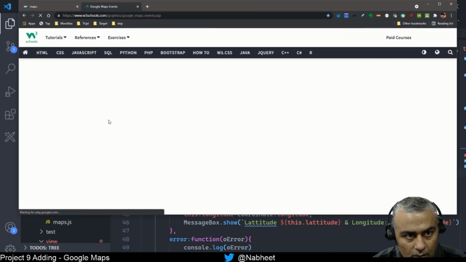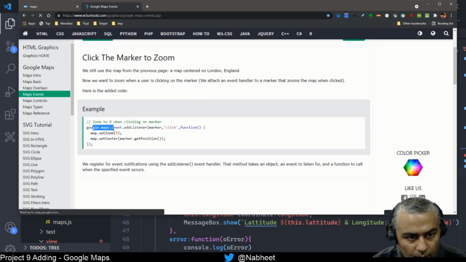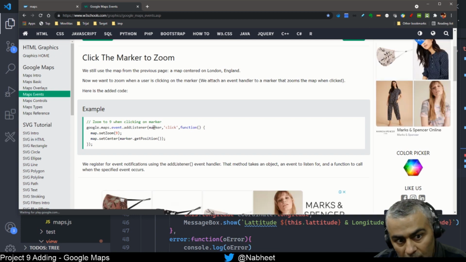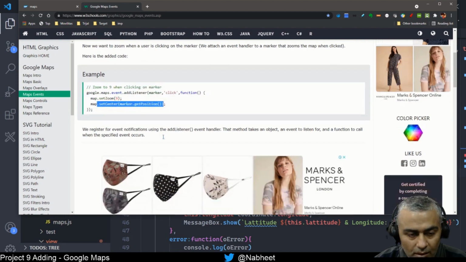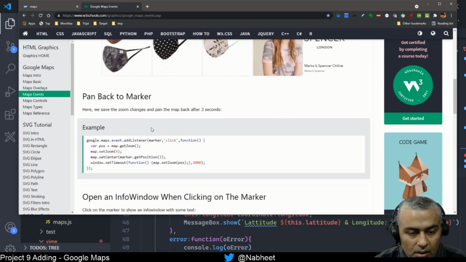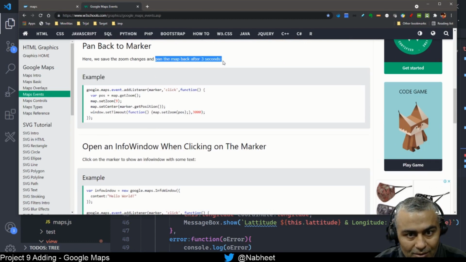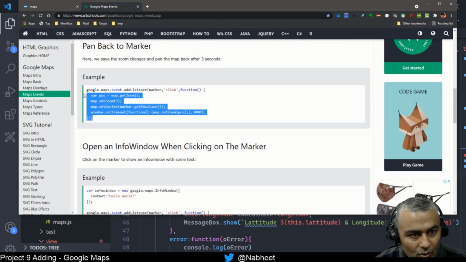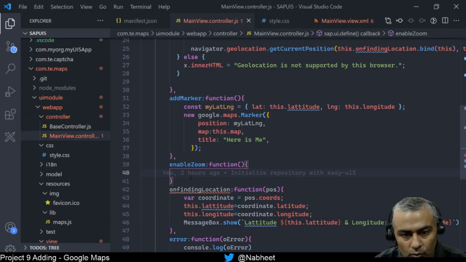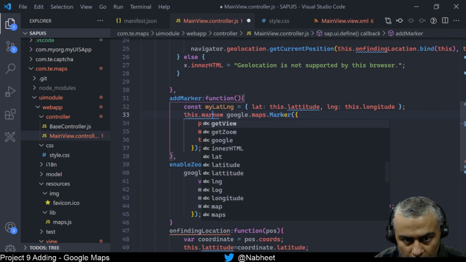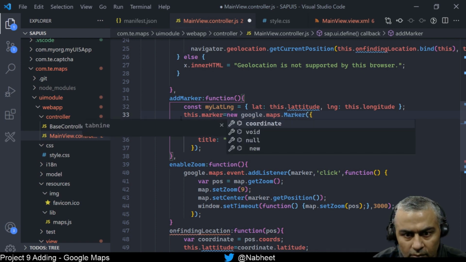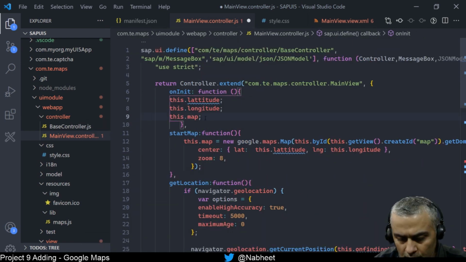So for that we have a maps event, where you add the marker and then it passes the map and all, it gets you the position to that place, right? It zoomed to the 9 level, and it zooms in then zooms out. Yeah, this looks good. So we'll just copy this, right? And we go back and we say on marker we have not saved anywhere. Let's just save it in another attribute like we have done earlier. So I'll add it as this dot marker, right?